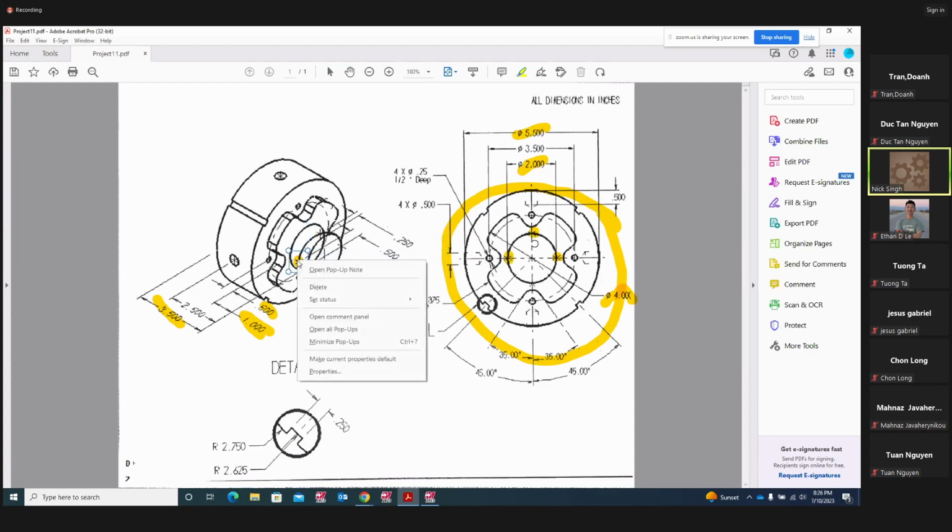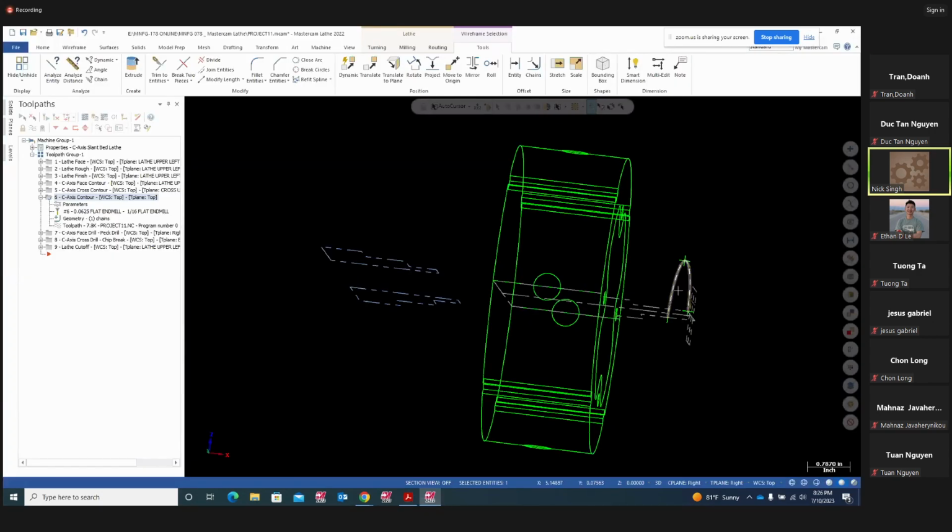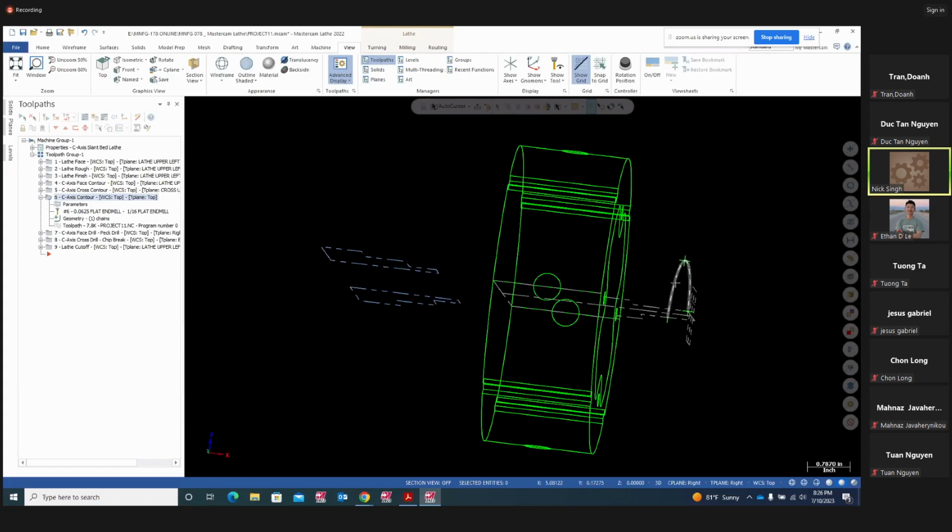So we have to draw these points at different Z. This one is going to be at Z0. The second point is going to be Z at half an inch. No, the second point is going to be, this is half an inch. The third point is half an inch. The second point Z is 250 right here. Z minus. So you have to create those 3 points, and with 3 points, you're going to create that arc, which is this arc right here, the one you see right there.